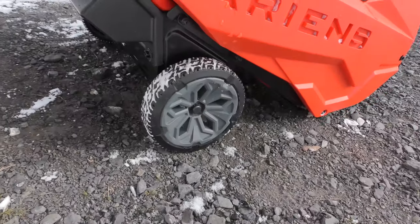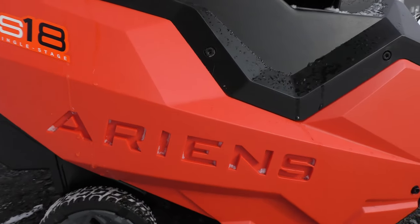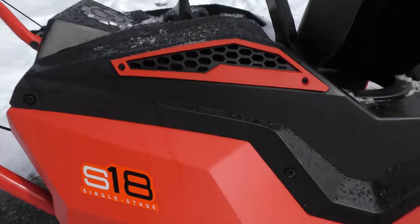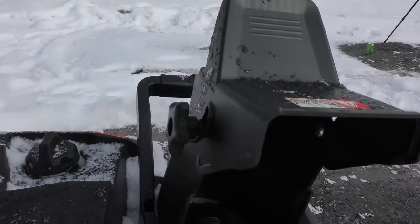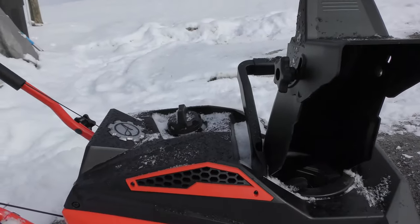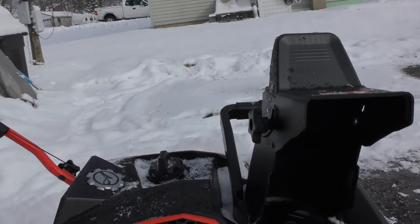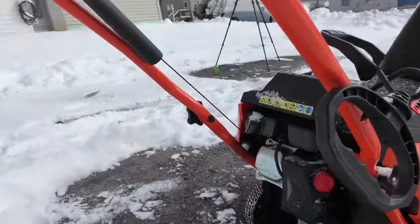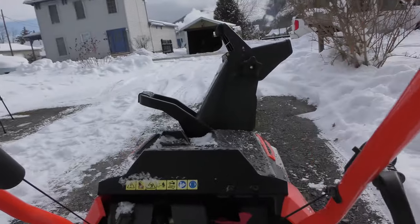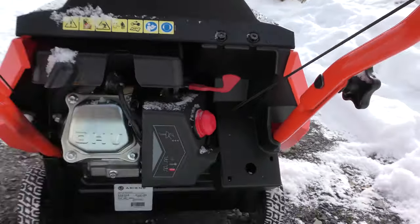It is push drive, it is not self drive. And there you guys go, it's an Ariens S18. Here's your gas cap. I mean, it's very simple. And I will roll in here how many horsepower it is, what kind of engine. But it takes a little key slot right there. Put that in and then give it a couple pumps right here and it should start up.